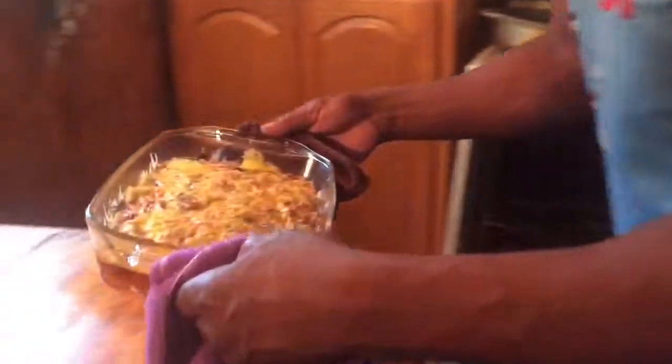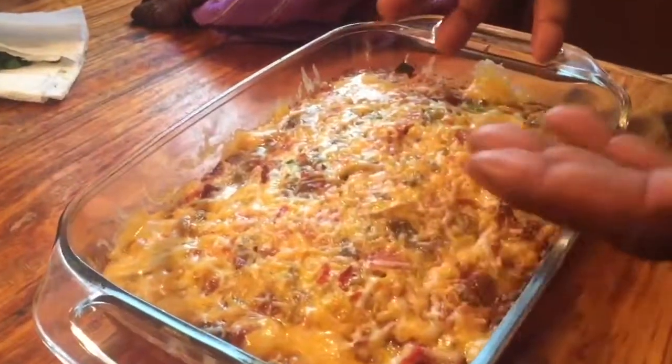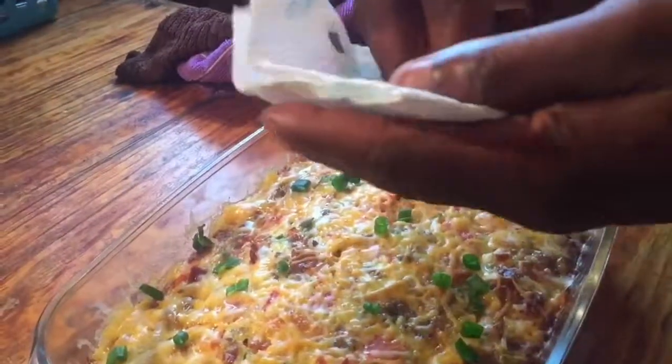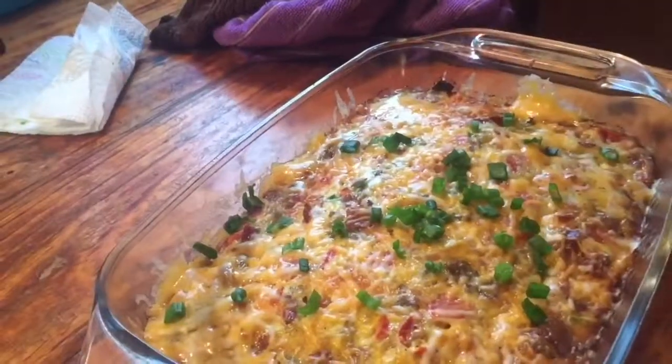Okay, we've got it ready. We've got the oven. Ooh, we add some more cheese on the top of it. Look at that. We add some more cheese on it. Now, what you want to do is sprinkle your little green onions on there. Like that. Man, look at that. Now, there's a baked egg omelet.